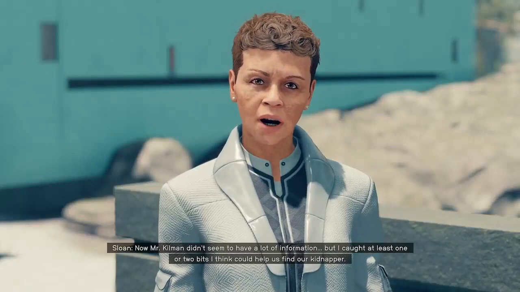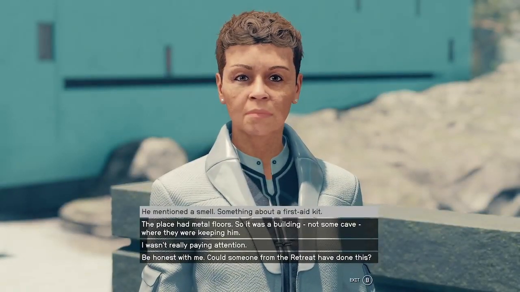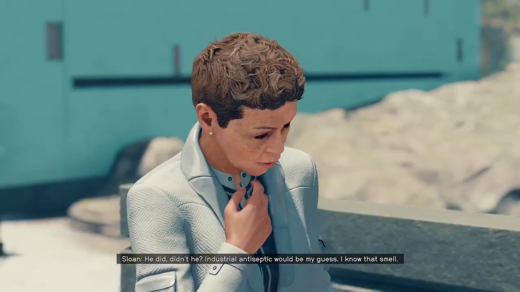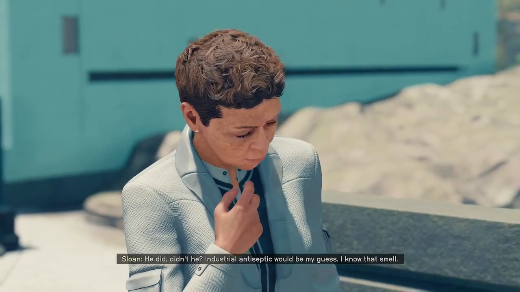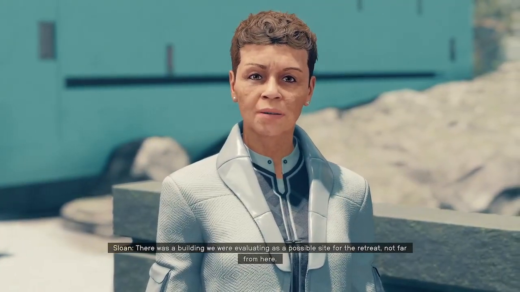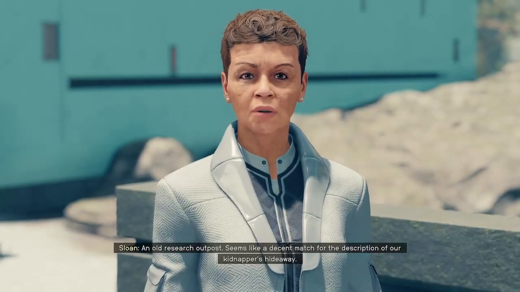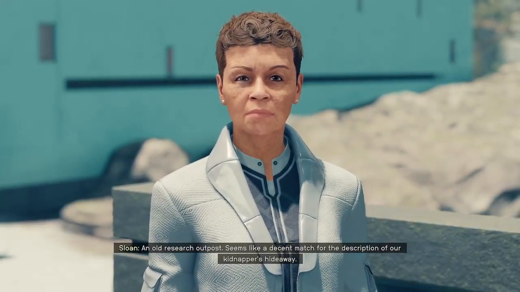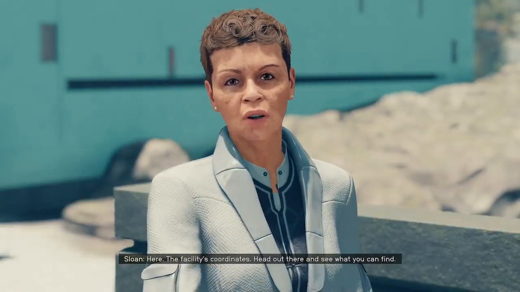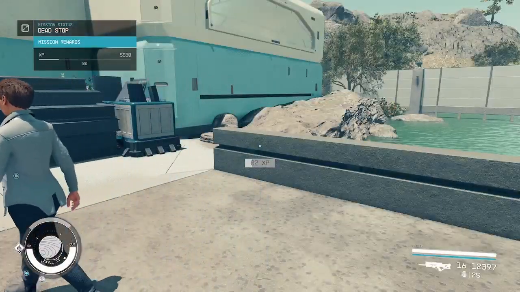Now, Mr. Killman didn't seem to have a lot of information, but I caught at least one or two bits I think could help us find our kidnapper. He mentioned a smell, something about a first aid kit. He did, didn't he? Industrial antiseptic would be my guess. I know that smell. There was a building we were evaluating as a possible site for the retreat not far from here. An old research outpost. Seems like a decent match for the description of our kidnapper's hideaway. Here, the facility's coordinates. Head out there and see what you can find. All right, we're on it, lady.